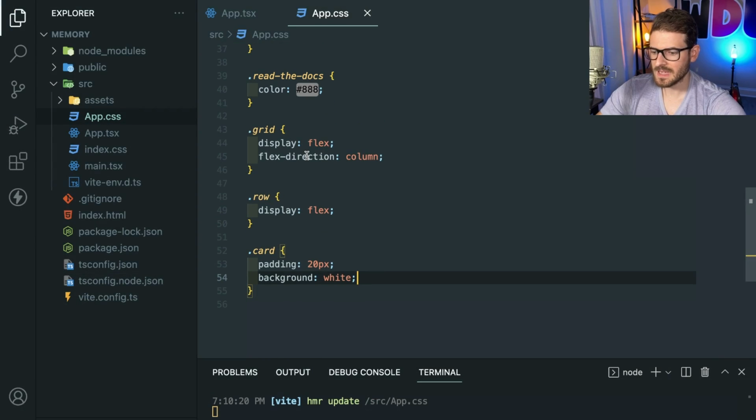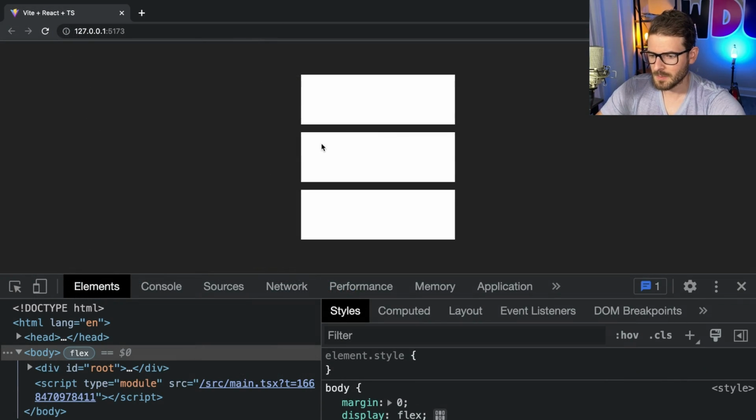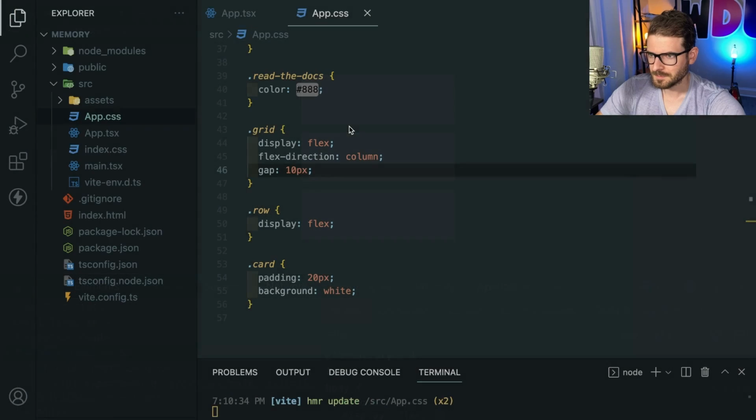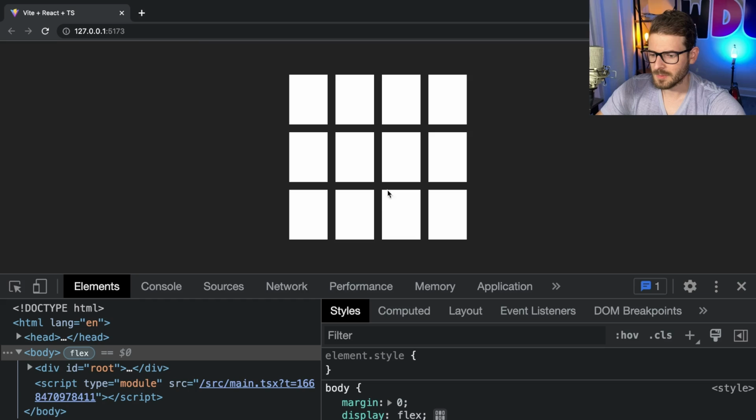And we probably want to add some spacing in between all these elements. So there is something with Flexbox, you can do a gap, and I could do like 10 pixels, and that'll put spacing between my rows. And then same thing here, I'll say for every row, I want a gap of 10 pixels, and that'll put spacing in between my columns, right? So it looks pretty good.